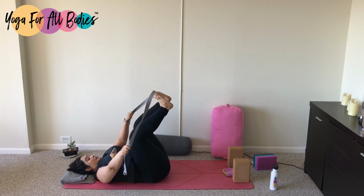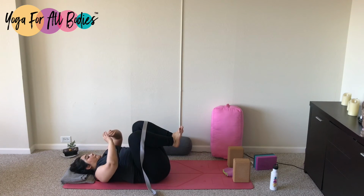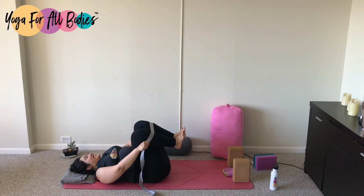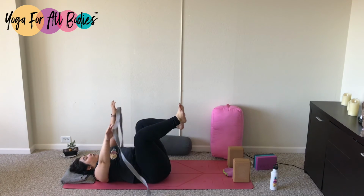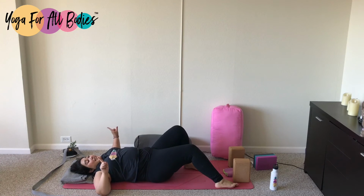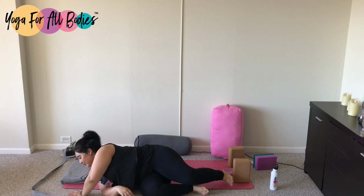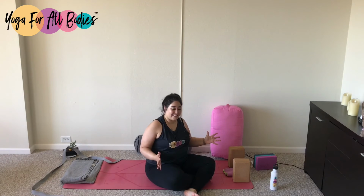Stop the movement. Bring the knees to the chest one more time and curl your head up, transforming yourself into a super tight ball. Squeeze the legs, your belly, the arms, and you hold it for 3, 2, 1. Open the arms, open the legs, and slowly, with the least amount of effort possible, roll to your favorite side. Use your arm strength to put yourself up, and you will set up for Savasana.